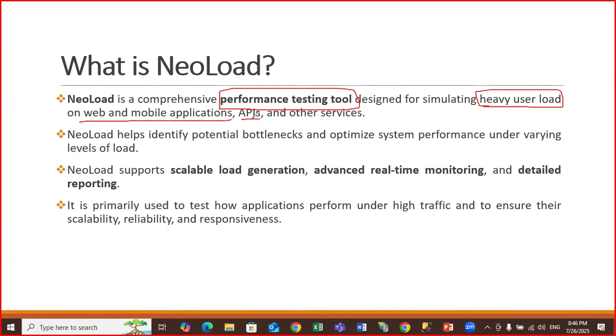So once we send a high user load to the application, we'll come to know how the application performs. We can measure the application performance with the help of this tool. It seems like you are already working with JMeter and Neoload, so I don't want to stress more here. What exactly is the difference between LoadRunner, Neoload, and JMeter? That we will see anyhow.